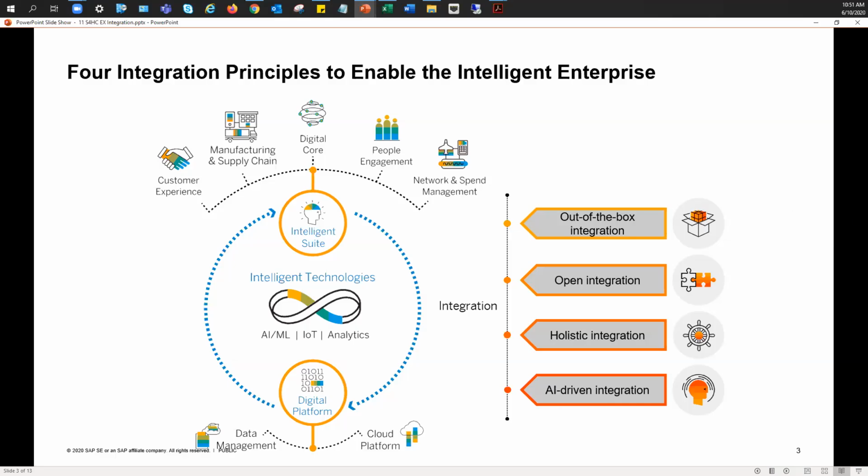The integration concept is based on these 4 principles, and this is essentially the new concept that our executive team has been releasing, especially this past year. Based on number 1, SAP wants to provide as many out-of-the-box integrations as possible to make it really easy to set up and activate your system and get it ready to go.